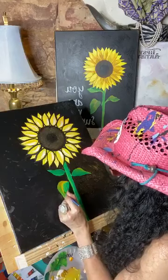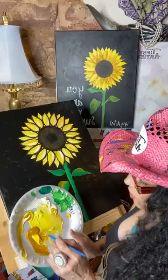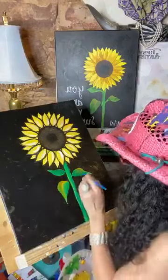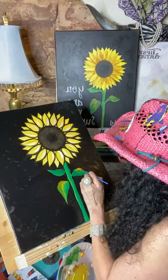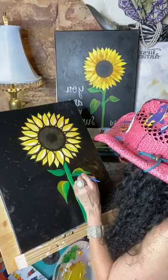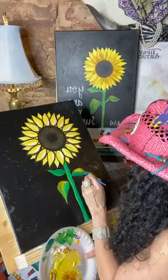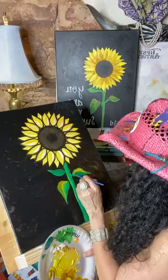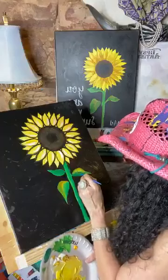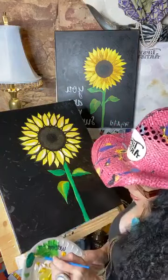And kind of a soft edge right through that center. I kind of twirled it as I went. Now come in with a little bright primary yellow. And now back into that light green. Softly blend that in over the top. And now Viridian.